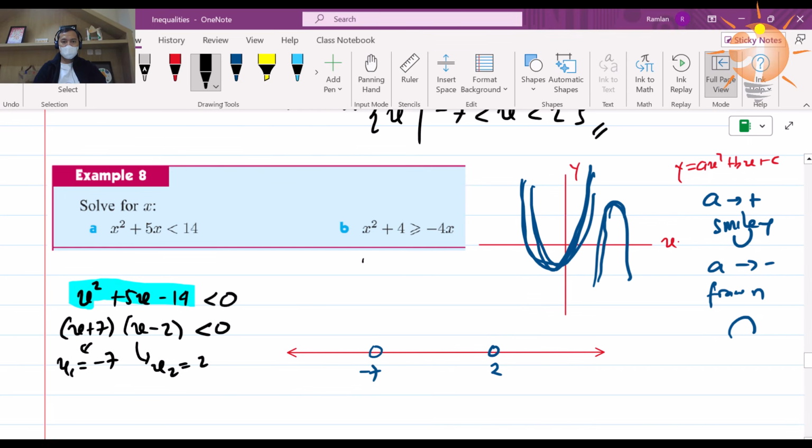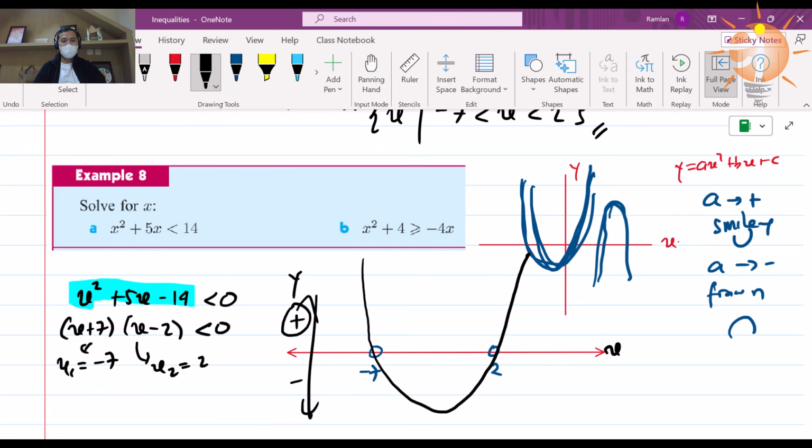Yeah, so you can actually draw it like this, for example, right? So the parabola, if you see that this is the x-axis, and the graph is under the x-axis, it means that it will be negative. So the y will be negative. If I say this is y, this is a positive sign and this is a negative sign.